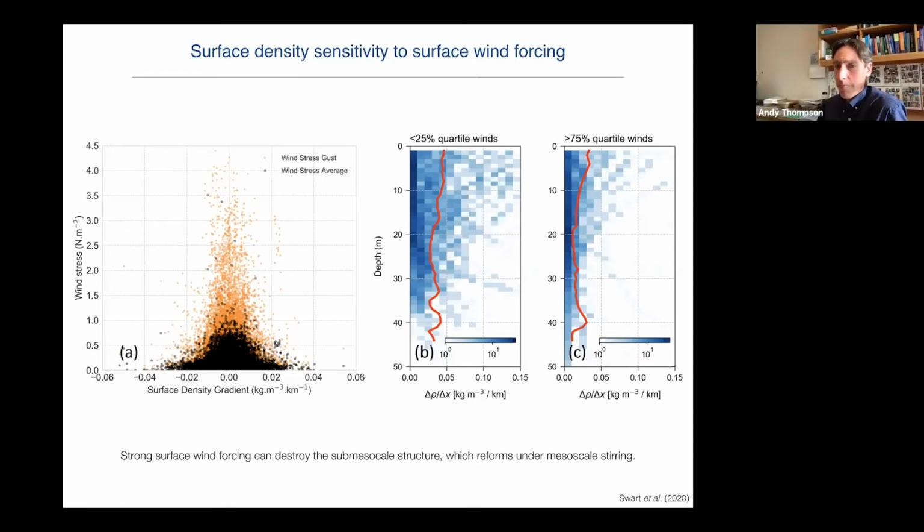Whereas if you're in the middle of the mixed layer, let's say a 40 meter mixed layer depth at 20 meters, that's probably a better measure of what's really submesoscale density gradients than what you see right at the surface. But Langmuir circulation and other wind-wave interactions may also be quite important right near the surface. Yeah, that's a good question.